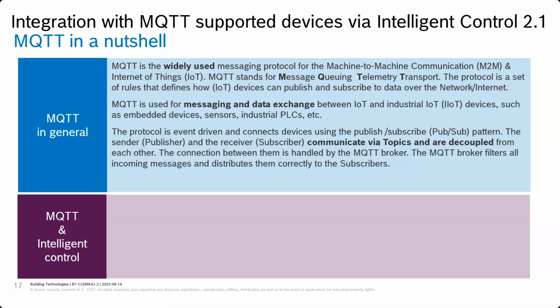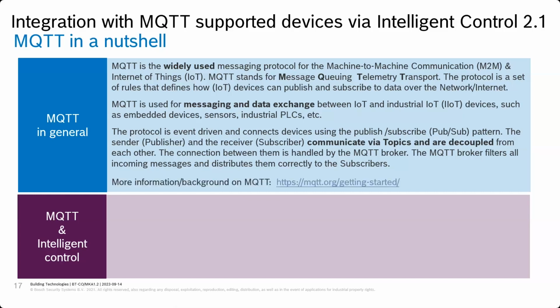So there is something in between. We call that an MQTT broker. So it's an MQTT broker which keeps the information, and there you can publish this information on a particular topic, and another client can obtain the same information if it's subscribed to that topic. So one is publishing and the other one is subscribed to get the update. This MQTT broker filters all the incoming messages and distributes them correctly to the subscribers.